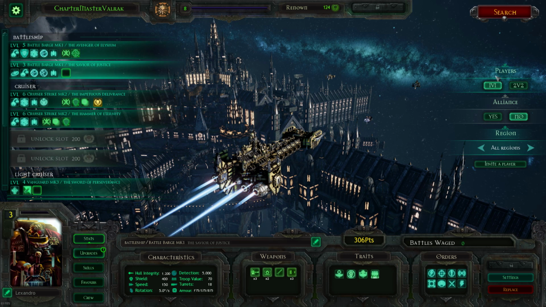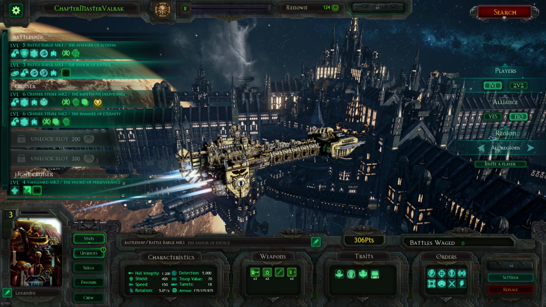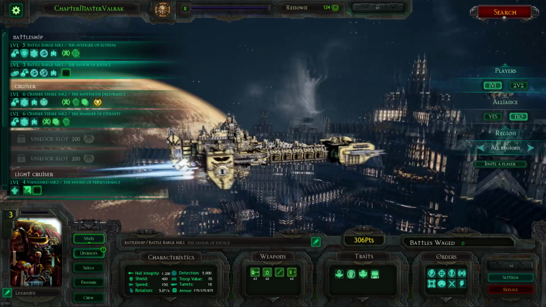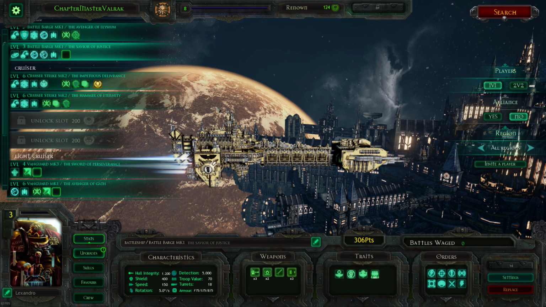Now you can take 2 battleships in a 1 vs 1. I'm still experimenting to find the perfect loadouts to take in a 1 vs 1. But so far they seem to not have a lot of firepower when you can get swarmed by a lot of ships. So I'm still playing around with that.